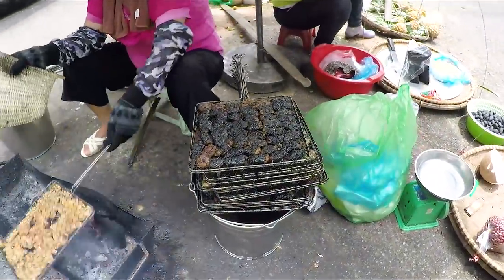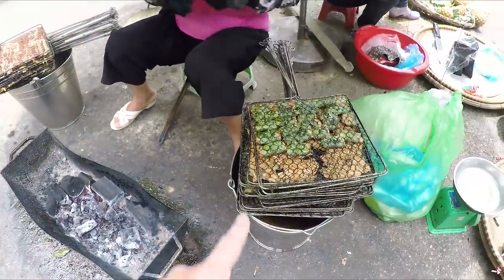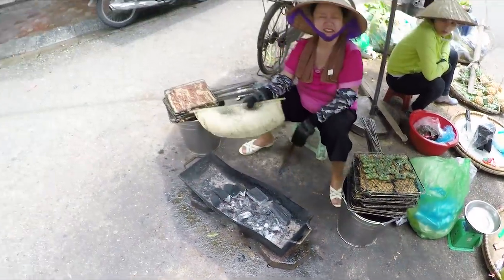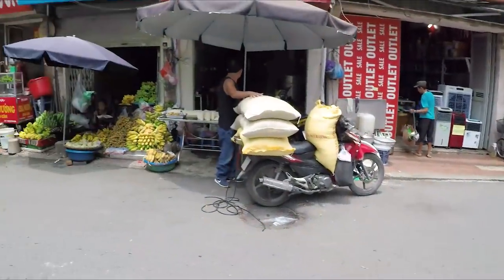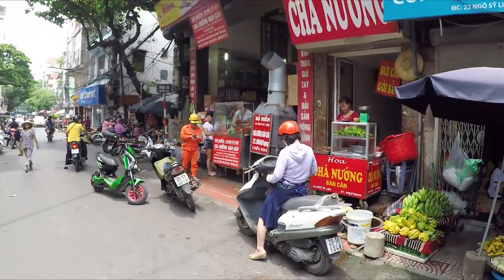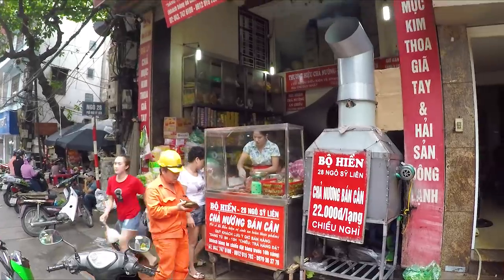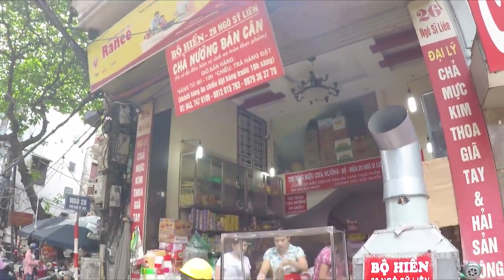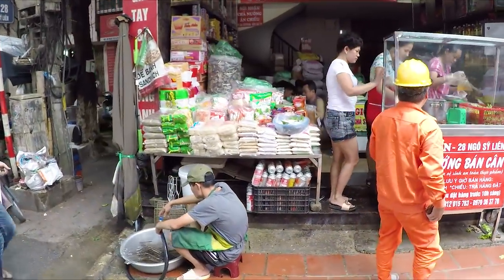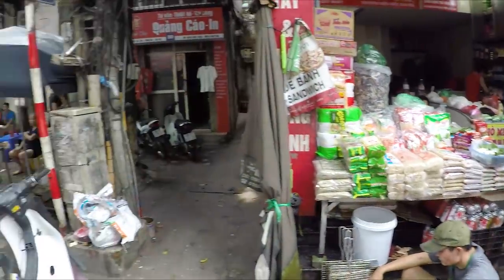Oh, and here you can see this is the pork with the betel leaf on it. This is really good. So she's grilling this up for a restaurant nearby. People will line up — I'm surprised there's no line here. But this place is really famous. They do all the stuff for bun cha and you can get it to go — bring it to your office, take it home. There's always a line here. The one day I come here to not buy it, there's no line.